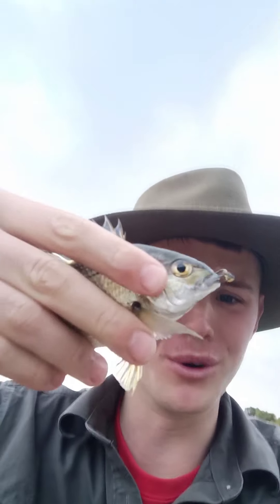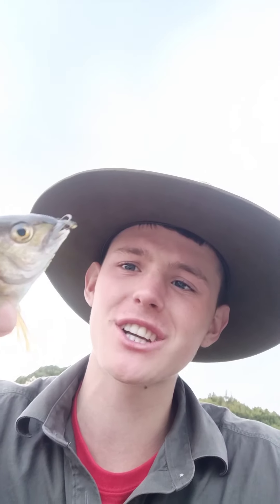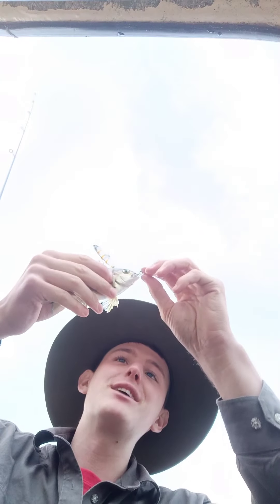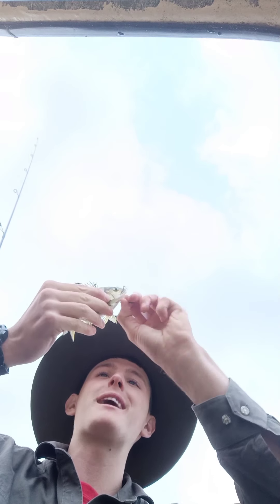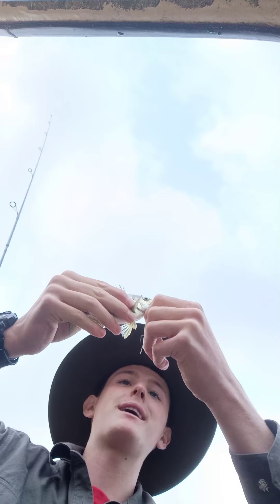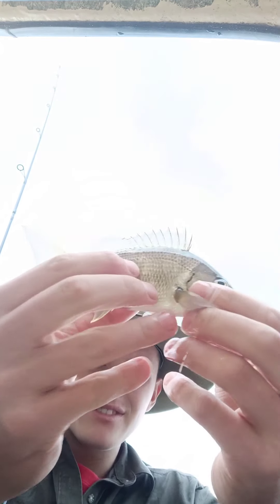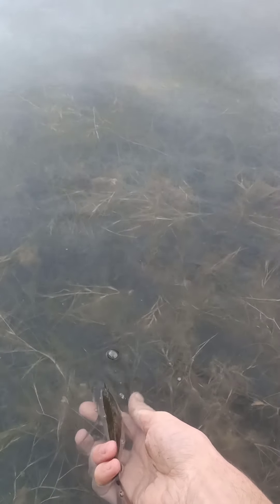I've done it! I've finally caught my first brim on a lure and he's a tiny little tacker. He smashed that surface lure and it was amazing to watch — very short fight, pulled a bit of drag. I'm just gonna get him unhooked and quickly release him. Only hooked by those little assists that I've got on the back of this lure, so it does pay to have them. Nice little brim. Off he goes.